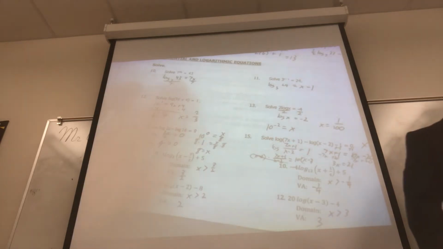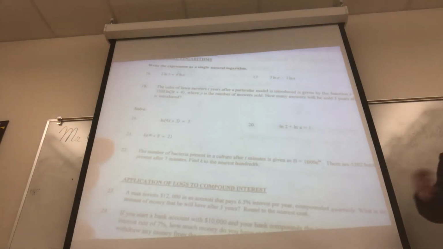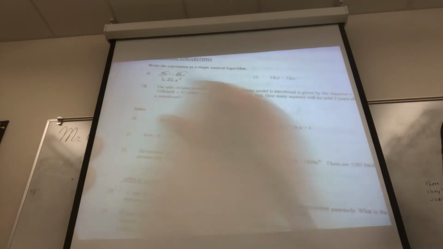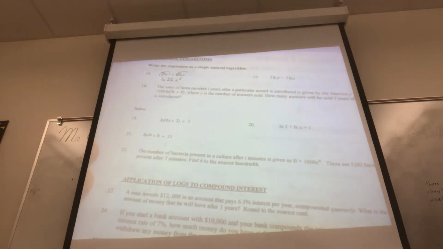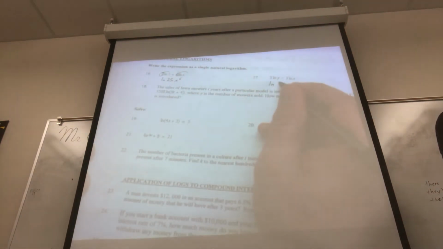It's the h value that you have to pay attention to. On the back side, write the expression as a single natural logarithm. The natural logs work the same way as the regular ones. We're adding, so we're going to multiply, and we have a coefficient that becomes an exponent. That would be the natural log of 5 squared, which is 25, and then the 6 is going to come over here. That's x to the 6th. 3 natural log of y minus 3 natural log of x. That's the natural log of y to the 3rd over x to the 3rd.